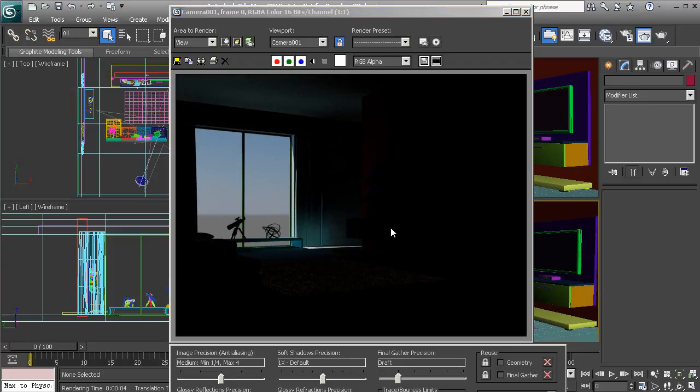Okay, so a little bit better. You can now actually start to see where we have just a very slight amount of illumination that's coming through here. A little bit of light bouncing, although you can still see this scene is extremely dark. Now, granted, a part of that is the fact that we do only have just one light in here, and we do have a lot of light setup still to go.